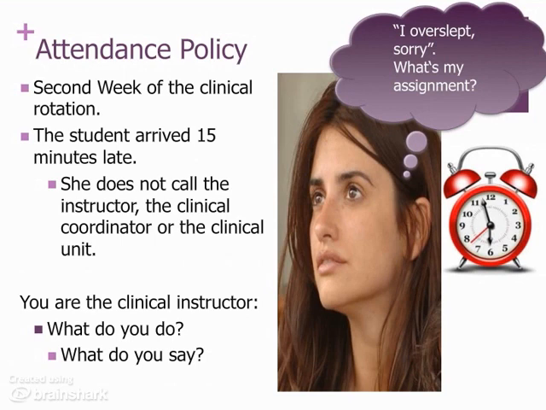So I have a little scenario here. It's the second week of the clinical rotation. This is a student and she arrives 15 minutes late. She does not call you and let you know that she's late or that she has any difficulties. She doesn't call anyone. She doesn't call the clinical coordinator or the unit or anything like that. She just shows up. She looks like this and she says, "I overslept, sorry, so what's my assignment?"